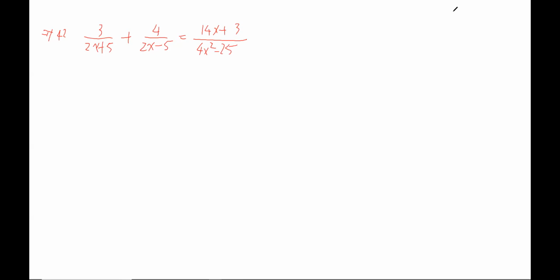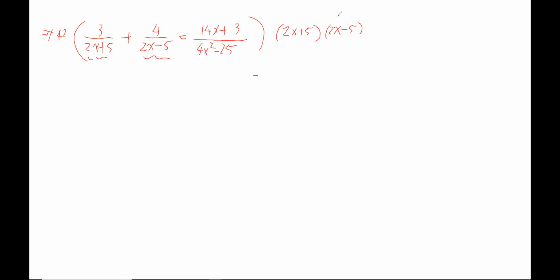Now, how do I solve this equation then? Anyone? Apply 4x squared minus 25 to both sides, since 2x plus 5 times 2x minus 5 both equal to 4x squared minus 25. Very good. So the common denominator is what? 2x plus 5 times 2x minus 5. Because this one can be factored as 2x plus 5 times 2x minus 5. Do you agree? So we should multiply 2x plus 5 times 2x minus 5 to both sides.